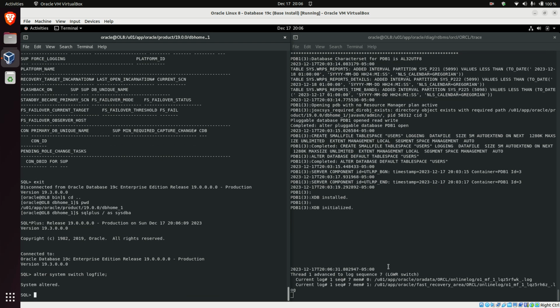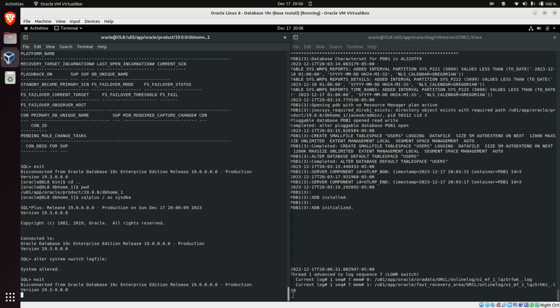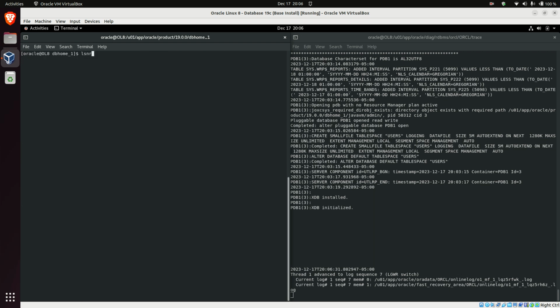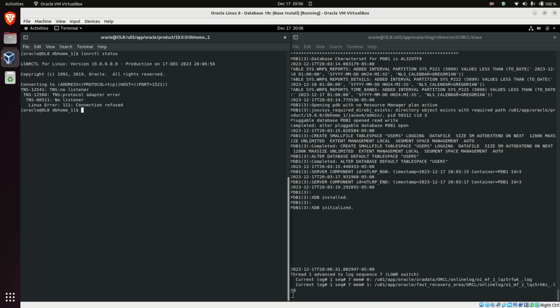So that's about all there is to installing Oracle Database 19c on Oracle Linux 8. There's not a whole lot else that I haven't covered that you really can run into. I mean, there may be something if you didn't disable SELinux or something like that. But another thing I like to do is a lsnrctl status. Huh, that's interesting.